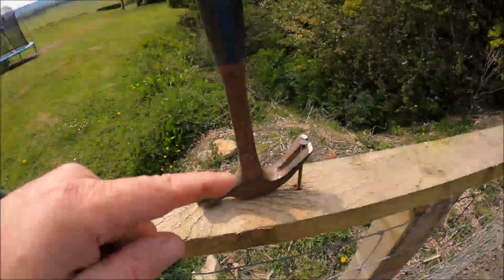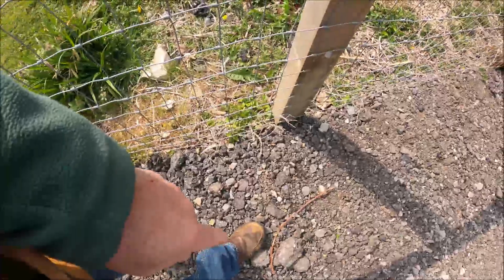Still, the best way to avoid getting a nail in the foot. I've never had it, but I've seen it. And seeing it was enough to put me off the idea of ever risking it.